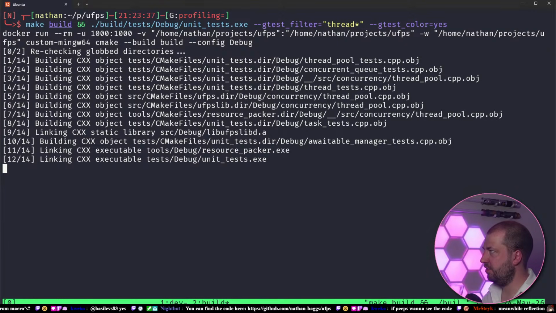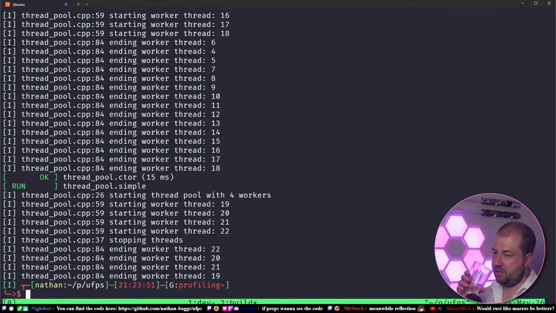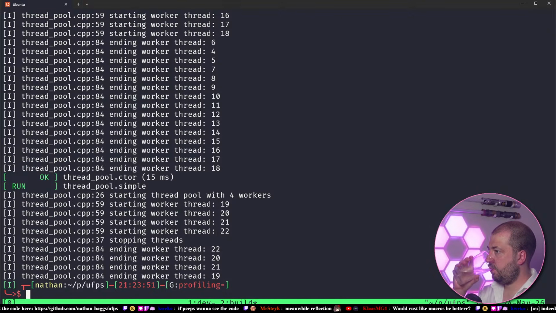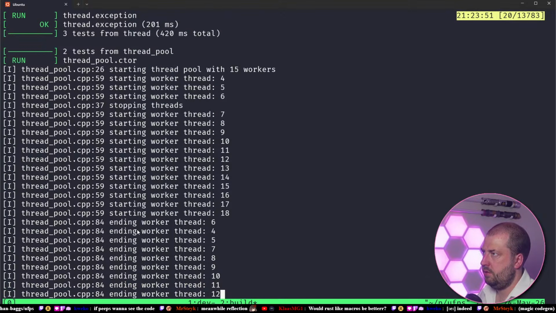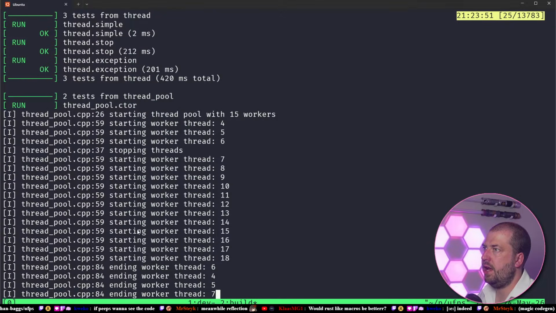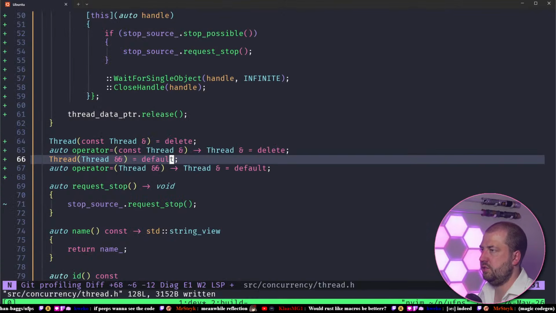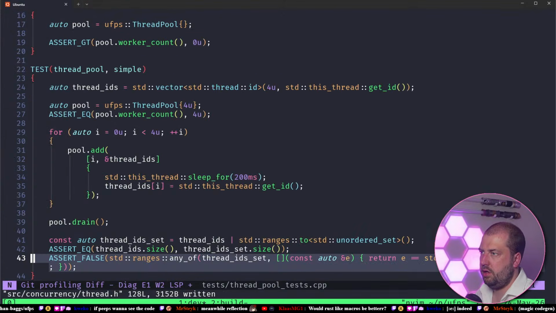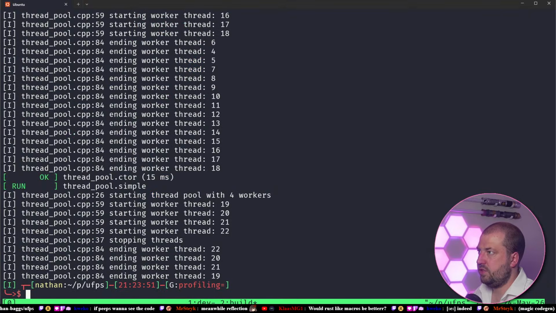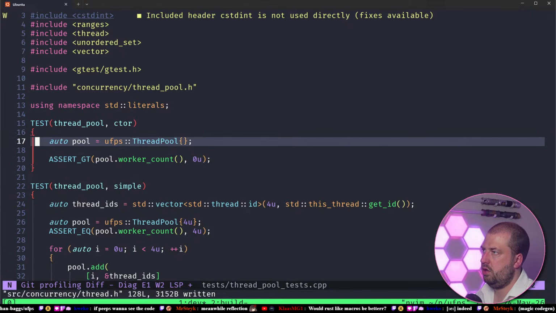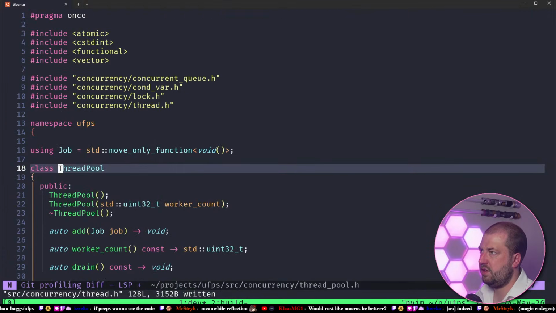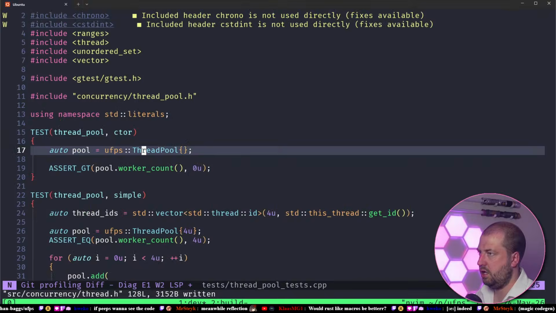Hour and a half in, still writing a thread class. I think that crashed, but it certainly ran more. Do we need this many threads in the test? I might change it so it's easier to reason about. What test is this? This is the thread pool constructor. Can I specify the number of threads I want to work? I can.